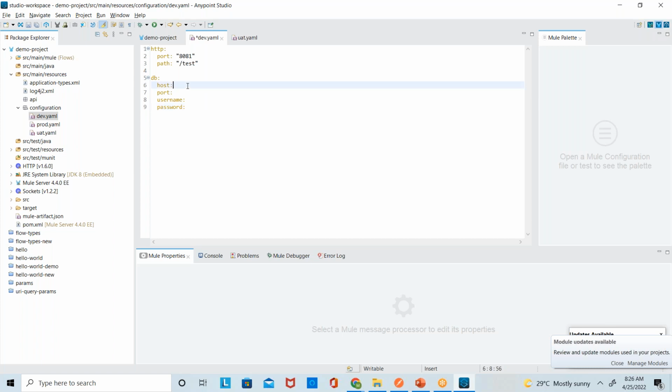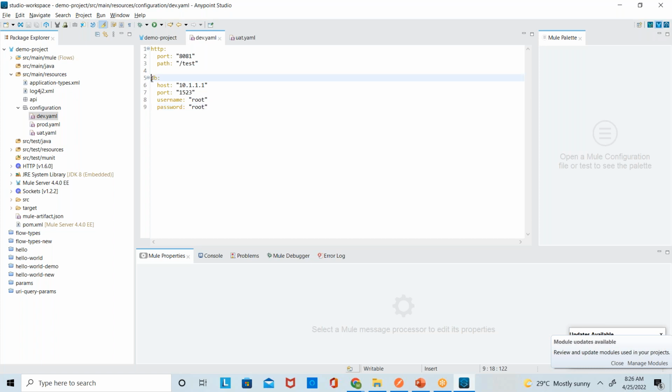Think of host as 1.1.1.1, for example. Port as 1523. Username as root. Root only, for example.